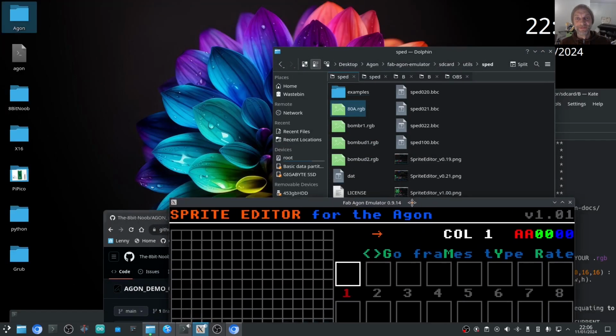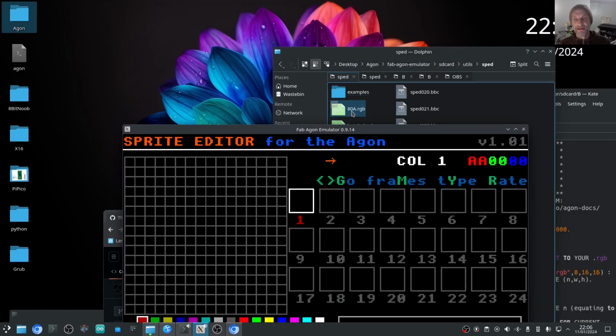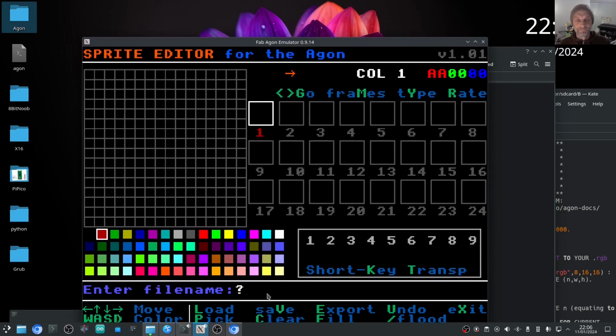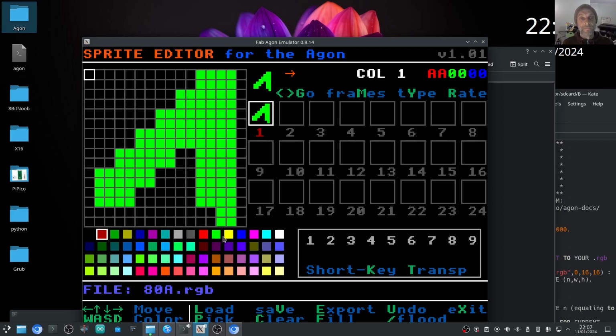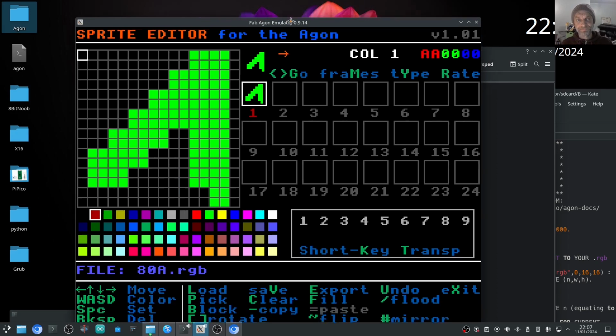So what you want to do is go into it, and it's 80a.rgb. And there it is. There's my A that I've been using on other tutorials, just thought I'd keep it similar.